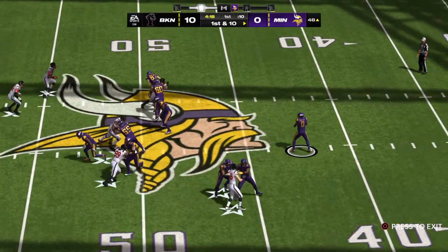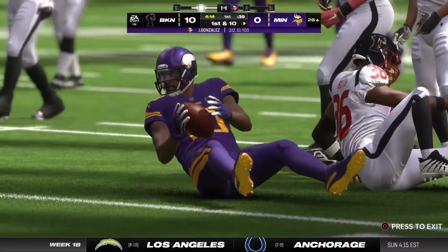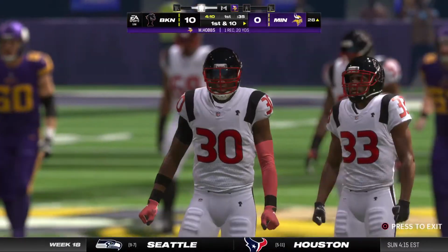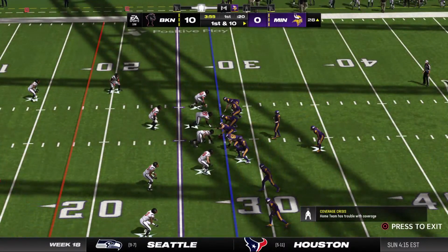They go play action here on first down. Looking left side, and it's complete. And he'll go down, but not before getting this inside the 30. It's another first down as this time they get an even 20.